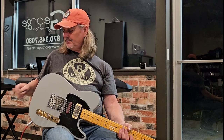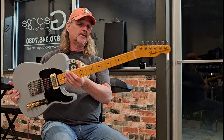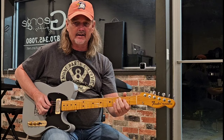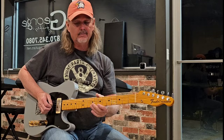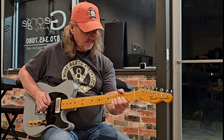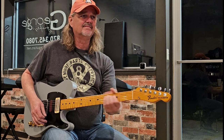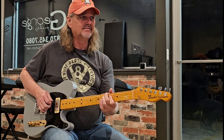Anyway, the Brent Mason Signature Guitar through the Fender '68 Princeton Reissue amp — no pedals. It's really, really nice. I've had a ton of people hit me up wanting to see this video. It's got a signature on the back. If I could take my pedalboard up with this and tweak it just a little bit, it would probably sound amazing. Front pickup, middle pickup, back pickup.